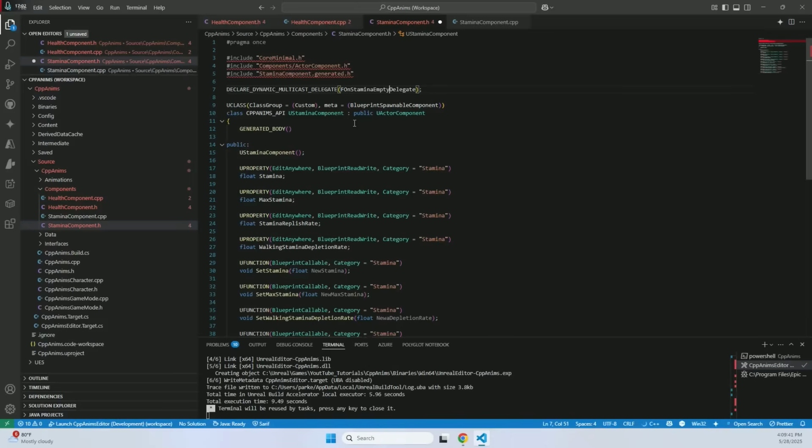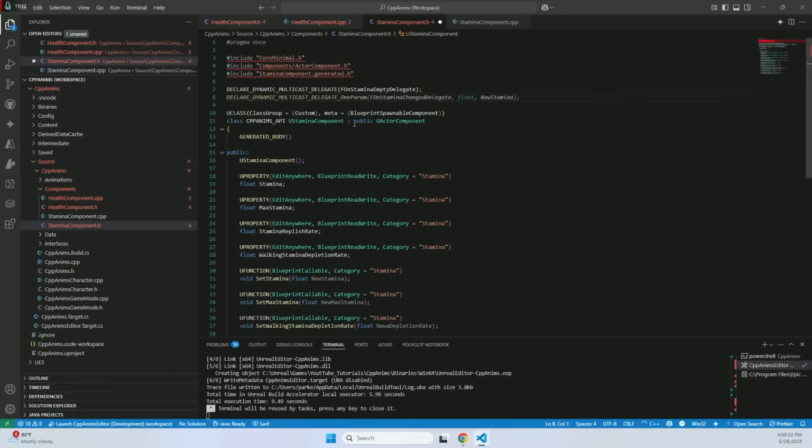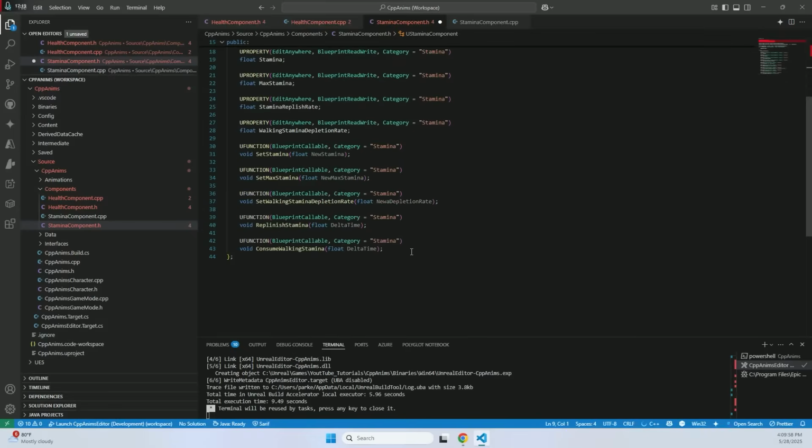Stamina empty. So when this fires or notifies, you may want your character to not be able to move or not be able to fight, throw certain punches or something to that effect. And then our stamina change, just like we got our on health change.